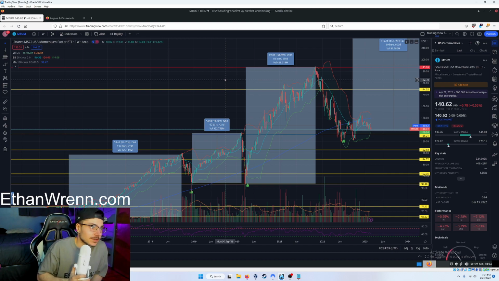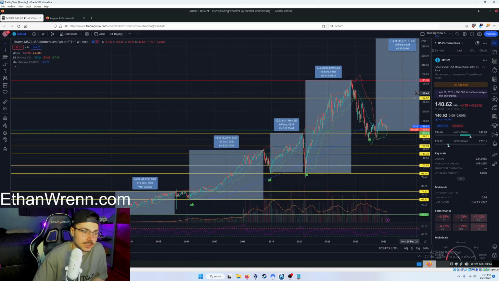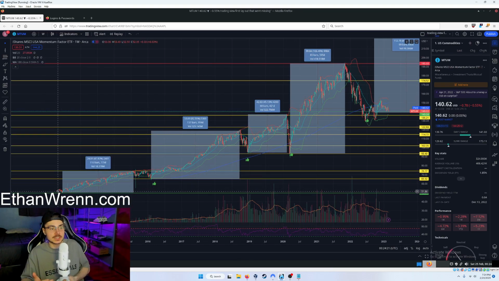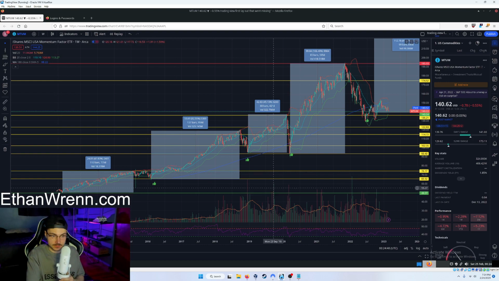So what are some of the things we like about the iShares USA Momentum Factor ETF? Well, as you can see here, just taking a quick glance at the price history of this product, ever since its inception, it has only shown signs of growth. It has never not shown a sign of really solid growth over periods of time. You can also kind of see that it has some sort of correlation to the broader markets. So if broader markets are relatively oversold, this is relatively oversold. If broader markets are relatively overvalued, vice versa, right? So because markets are currently in oversold territory, potentially a good value, this, as you can see, is also presenting a good value.